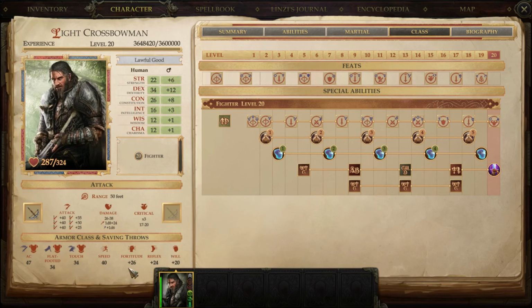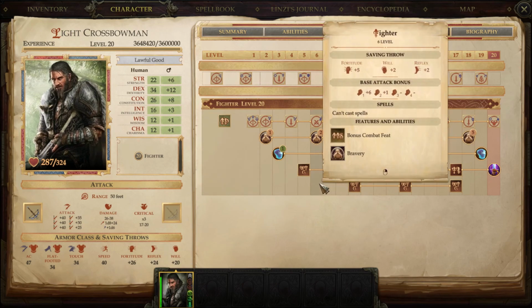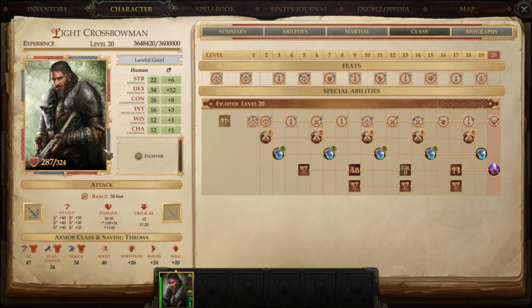Solid, solid character. Solid, solid saves. Teammates are going to help as well. He'll be in the back with a lot more health than you think and just crushing stuff, especially if he's your main. And I think you guys will enjoy this.